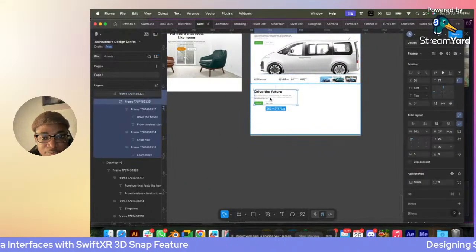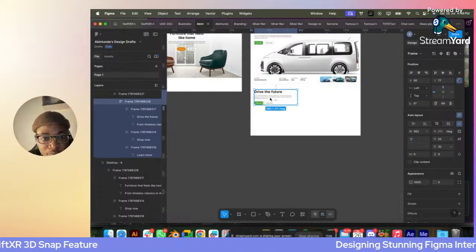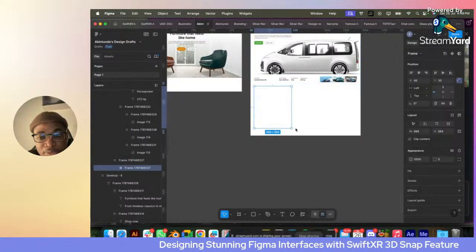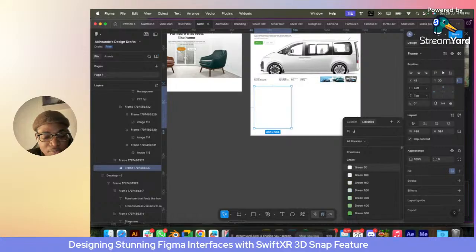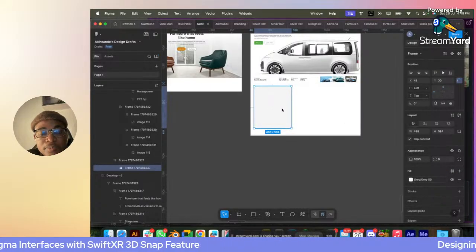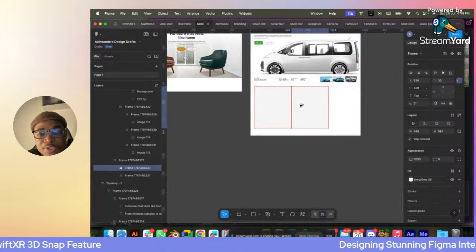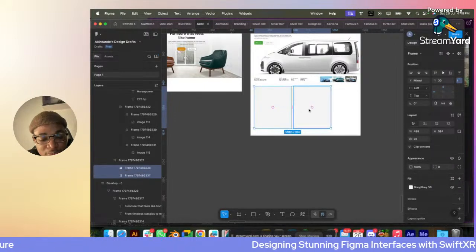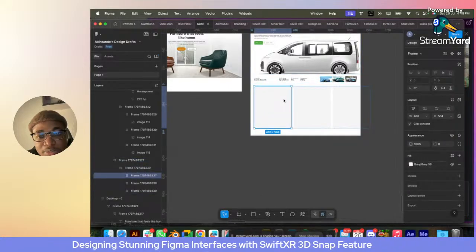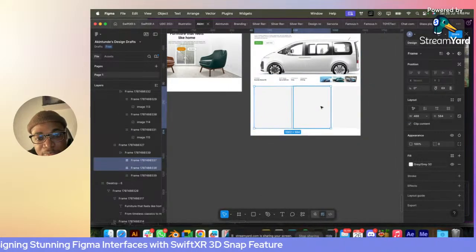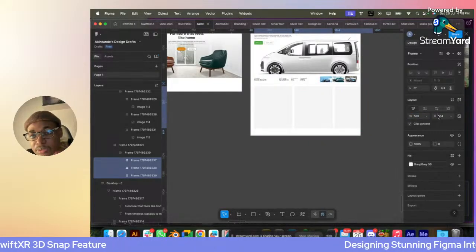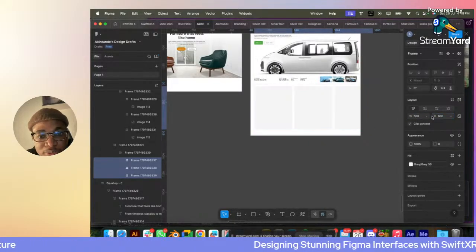I'm going to have to take that off, and I'm also going to have to take this off for now. So gray 50, right? And this is a 1440, so I believe I want this to be around 500, maybe 600.